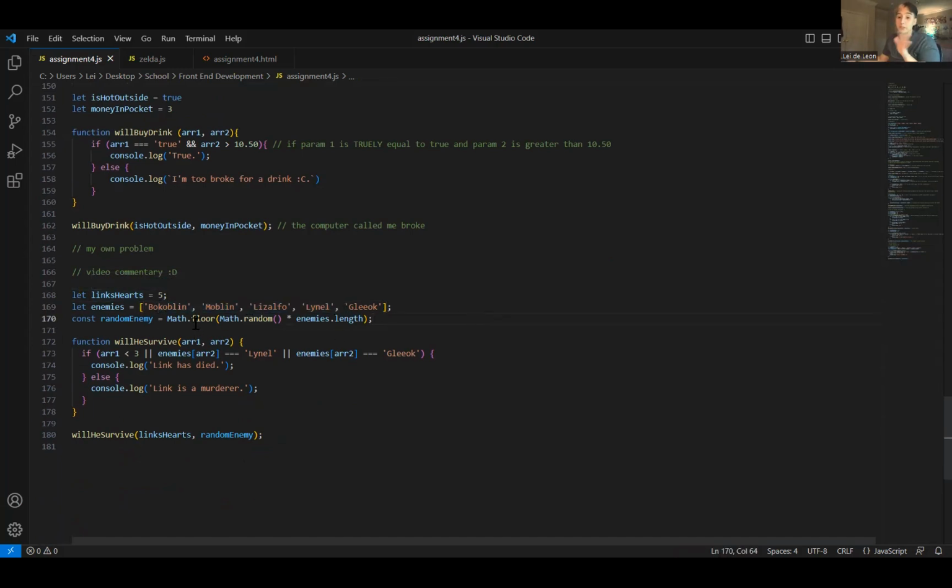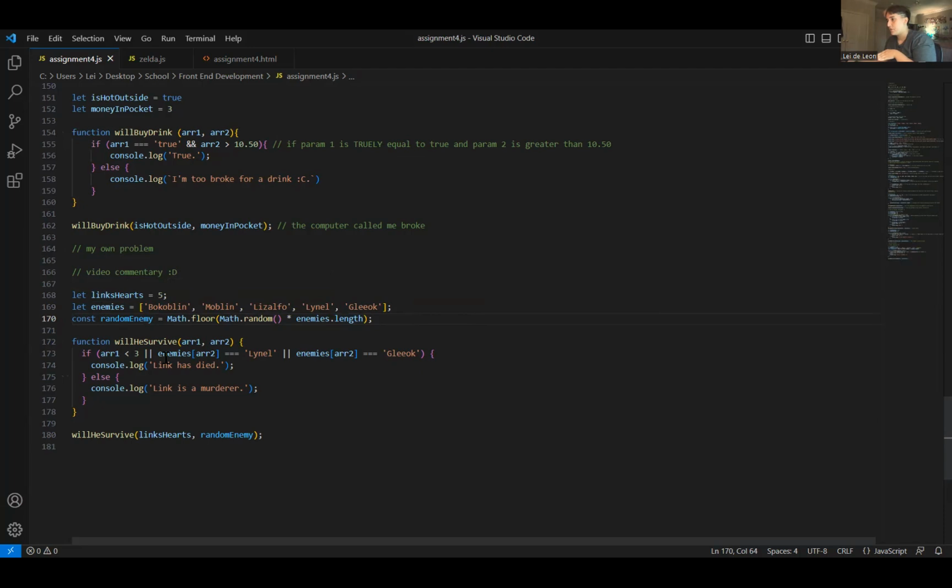And if you don't play Zelda, this means nothing to you, and I completely understand that. Then we have our random enemy, which gets a random index, a random element number from the array, using length.